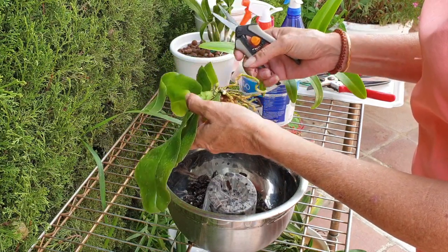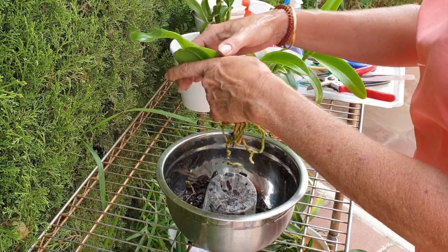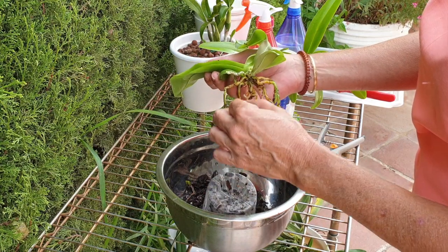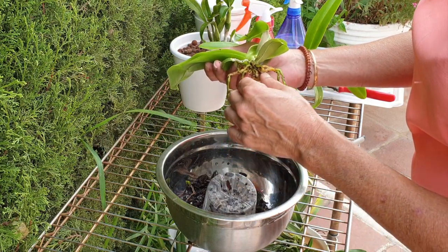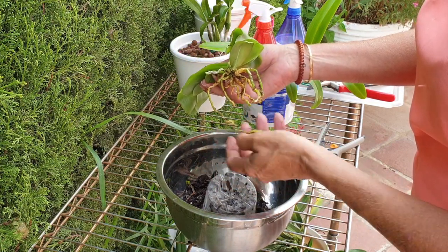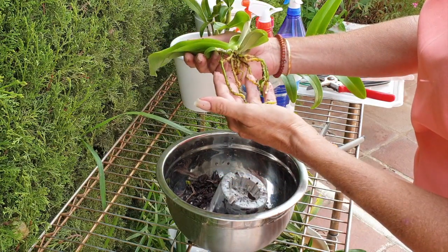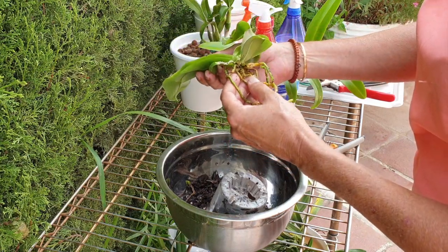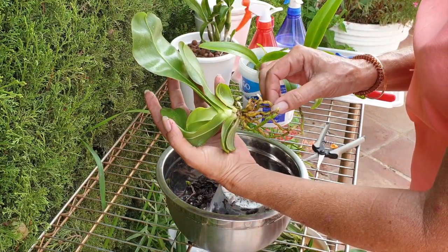I'm not going to go absolutely mad on this one. I can pretty much leave it at that. There is some organic media left on the roots, but I'm not too concerned about that. That flushes out quite quickly. The best thing is to get this established as soon as possible. This little bit of organic that is left on the roots, considering what I'm going to be doing with it, with flushing it every second day as it transitions, is going to be no problem whatsoever. So I'm not going to mess with it under the tap or anything like that.